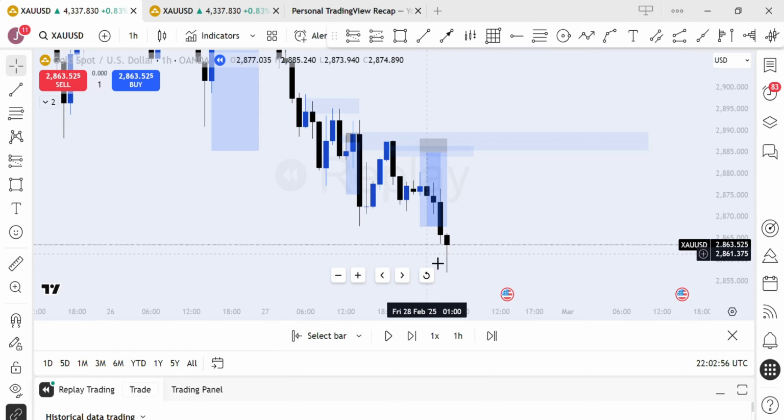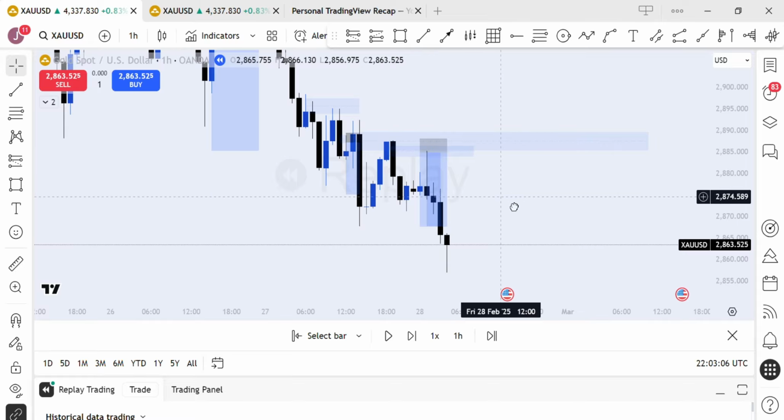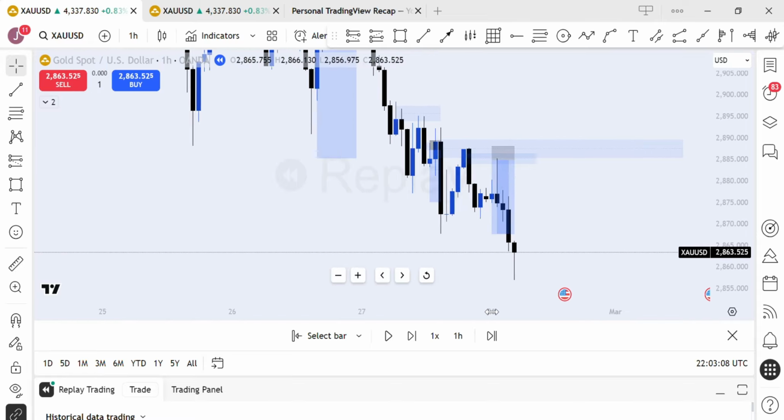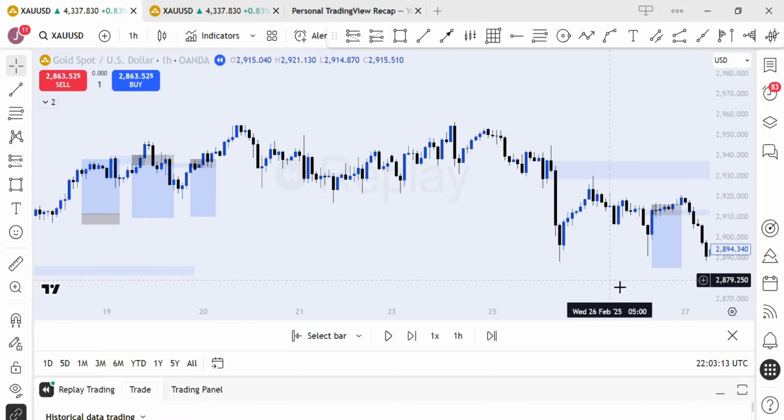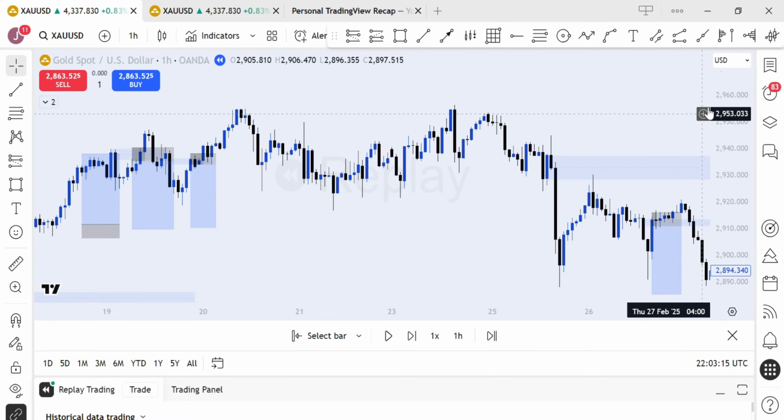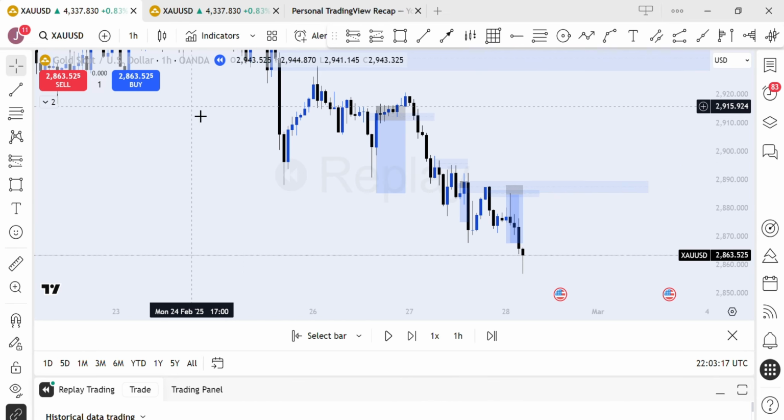So now you can see the time price tapped into this entry. This is 1 a.m., and at 1 a.m. we wouldn't be active. That's why I use limit orders. All my entries are based on limits. If I want to wait for confirmation, that means I'll wait for a very low time frame to do what price has done again, so I can set a limit order.